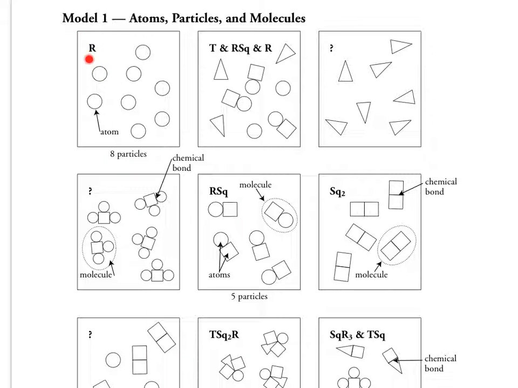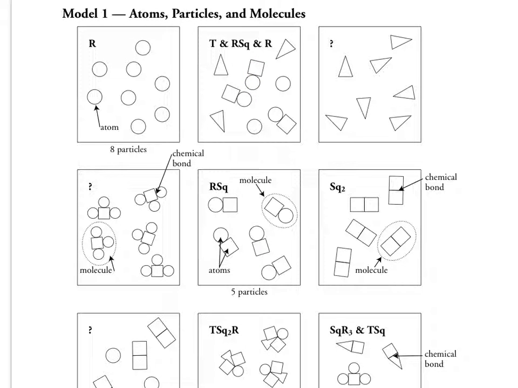This R, all they're doing is using it to describe this shape. This circle is kind of round, which is where they get the letter R from. Over here we have triangles, round shapes, and squares. So we have a combination of triangles all by themselves, round shapes all by themselves, and round shapes and squares that are attached together. That's why the letters are right next to each other. That represents this right here.